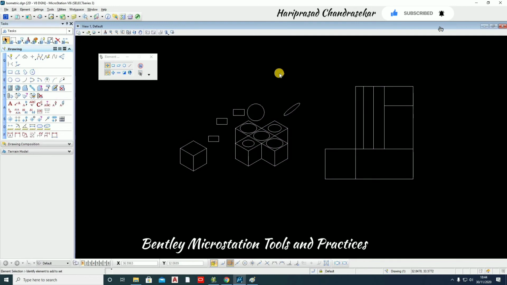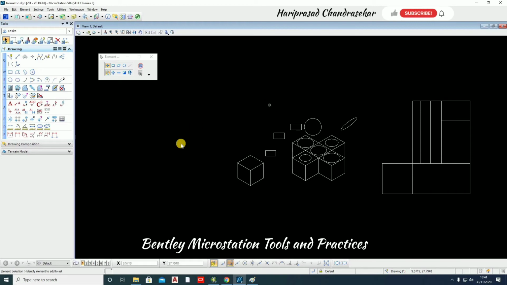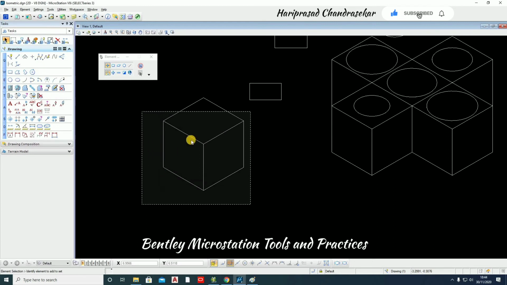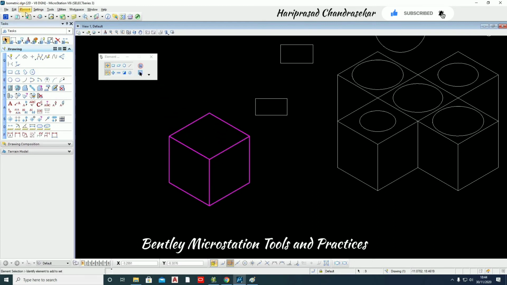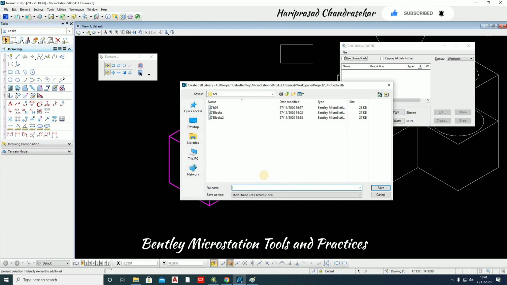Cells. So you want cells. Okay. So cells is similar to the blocks that we have in AutoCAD. For example, if I want this to be a cell, you just select it and then element, go for cells. Now what we need to do is file, new, and you need to put the name cells 1 like that.